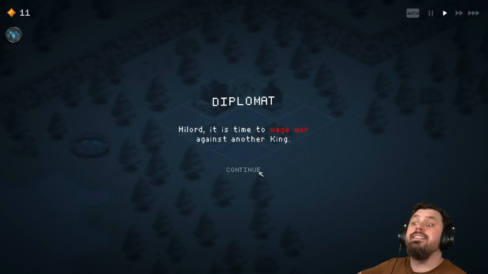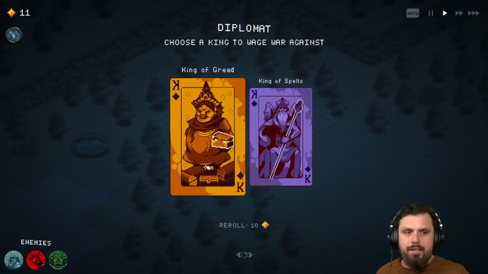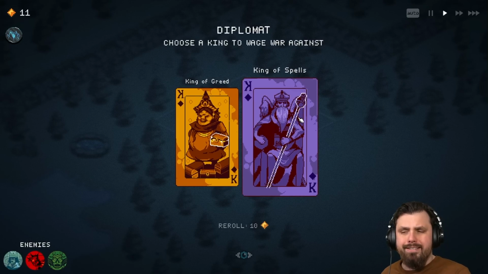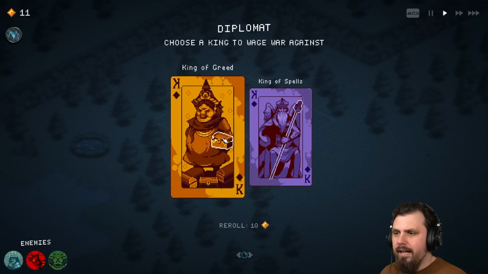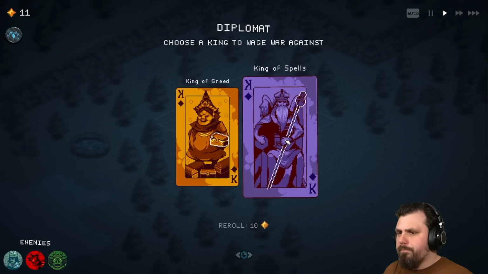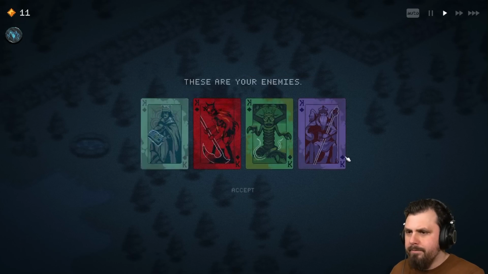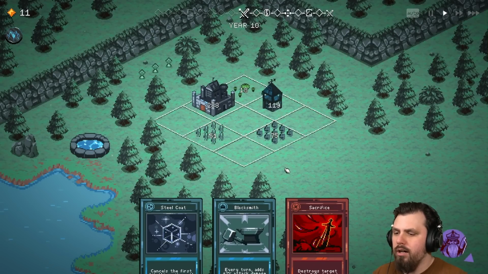It's time to wage war against another king, so we can choose another king to add to our rotation. We can fight the King of Greed. He's gonna give us gold-related buildings and enemies, or the King of Spells, who has mages and wizards and whatnot. So whichever king we choose, we're gonna fight that guy, and we're gonna be getting their units as well. I kind of want to go for the King of Spells, because he has some cool spells that we can add to our arsenal here.